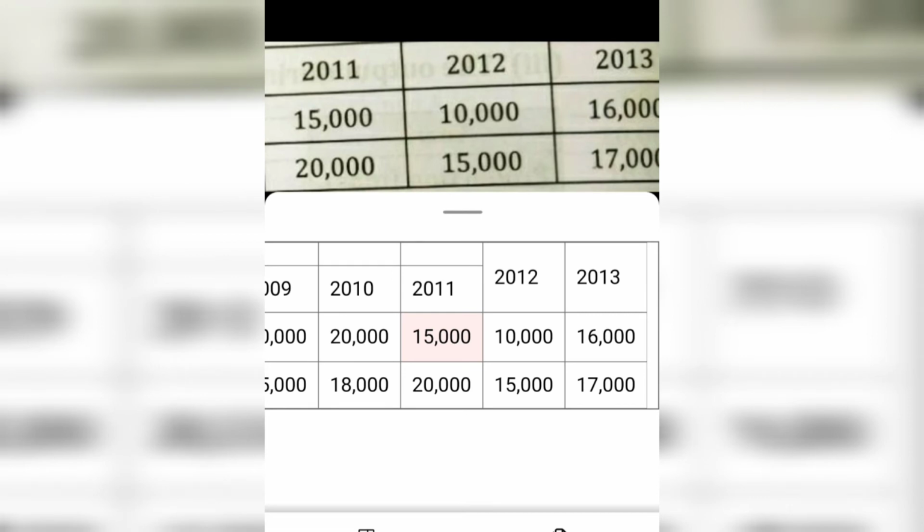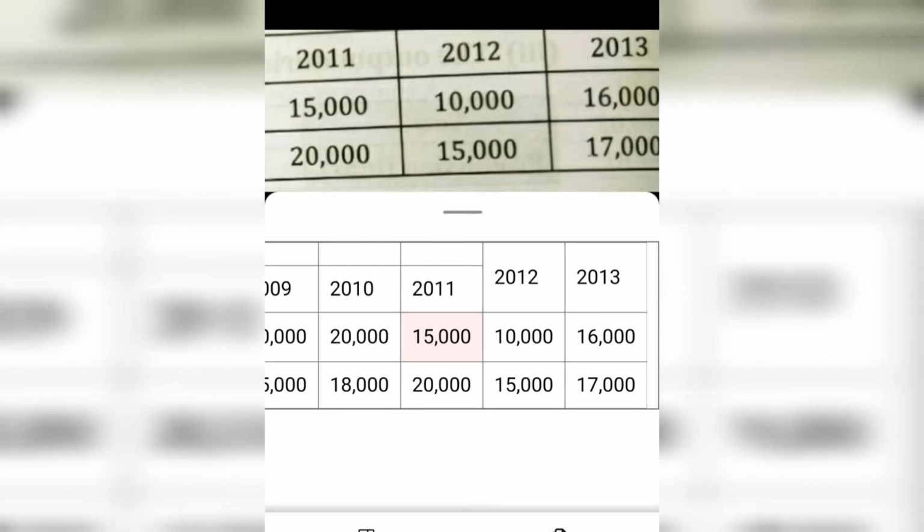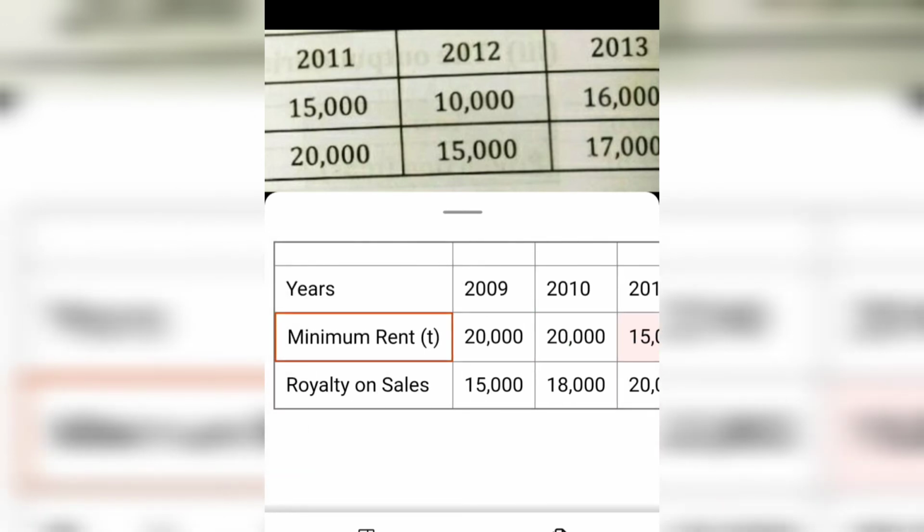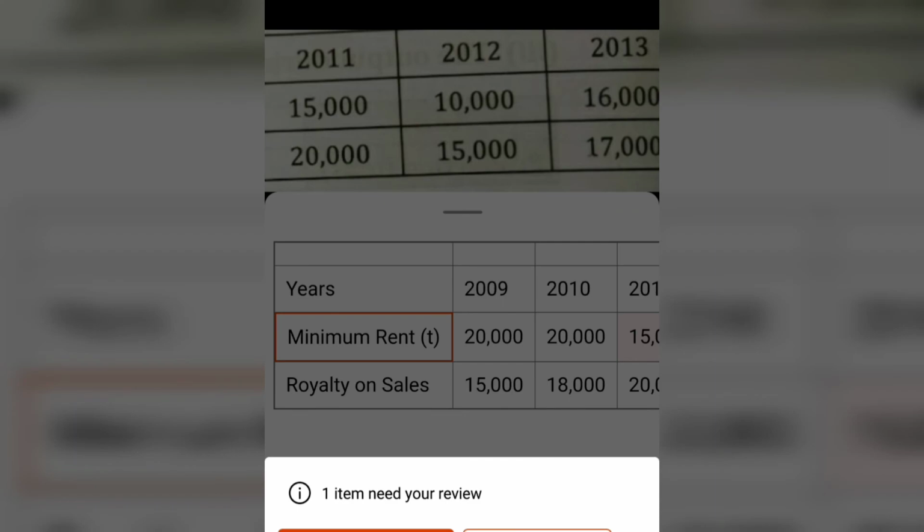In this 2012 and 13, the line has not been properly aligned because you can see that in the image as well, the line is not there. So that is the reason it has happened. Nevertheless, you can make changes in Excel. So once you're okay with this data, just click on this open option. So I'll just click on this open anyway.